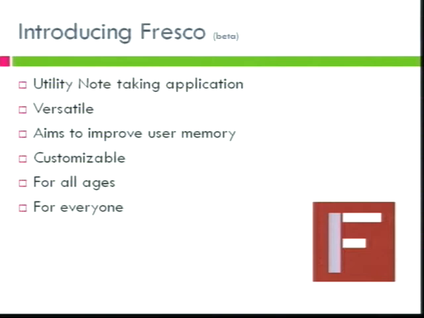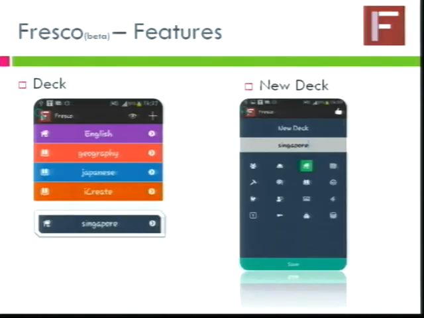As you can see, this is our logo, the beautiful logo right there. It's a note-taking application. It's versatile, and I'll explain why it is versatile. It aims to improve user memory, so it helps users associate certain elements to another element. I use the word element, and I'll tell you why. Next, we also go through some of the customizable features that we have provided. It's suitable for all ages and for everyone, including Singaporeans as well. Okay? So let's take certain features of this.